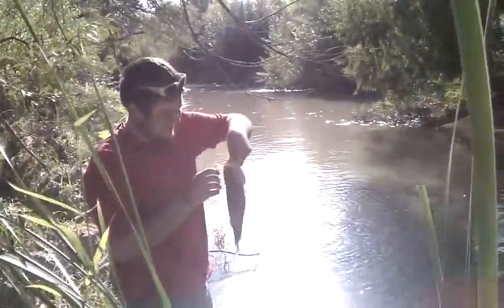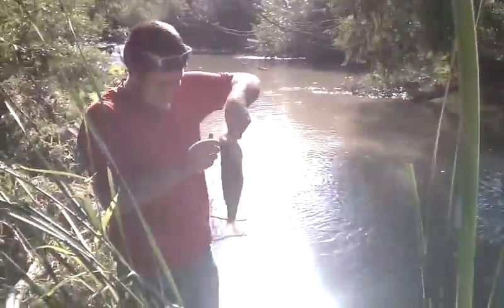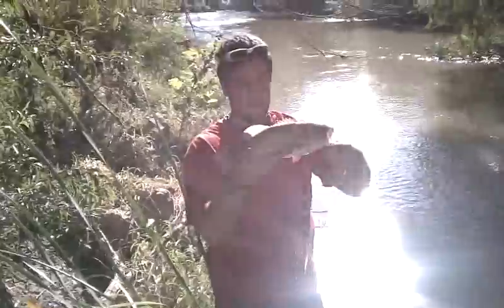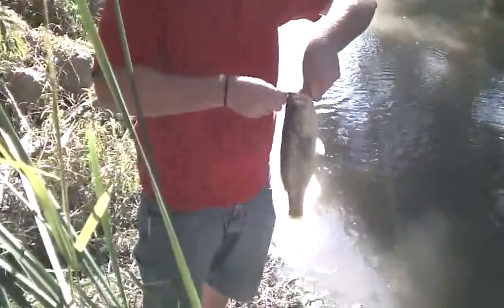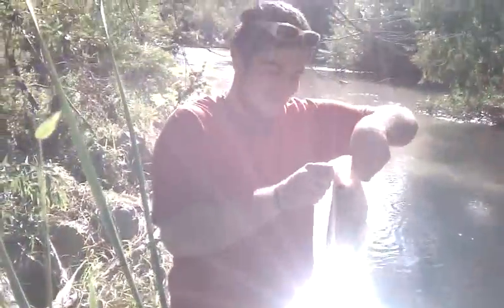See that, Dale? See, I catch my fish. That's a solid bass. Yeah, it's a good, let's say 12 inches. Probably 13. For about 1.5 pounds. Good solid bass. Hey, that's an honest fish right there. Yeah, that's an honest fish.